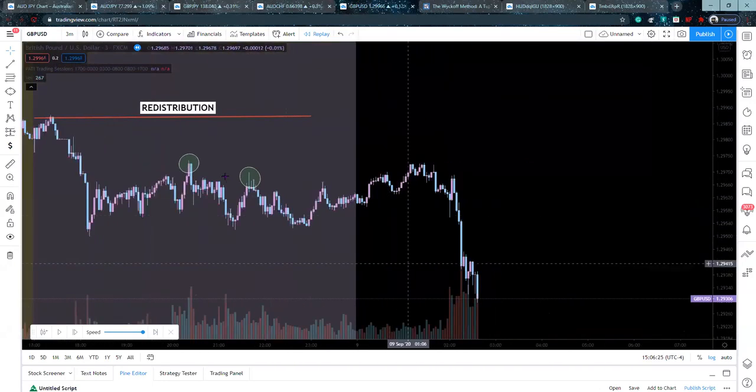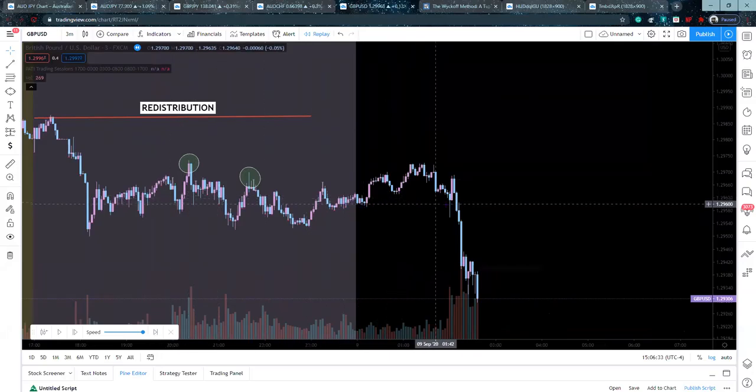Okay, I saw this redistribution. I saw bullish order flow. Came back up, mitigated this order flow. Perfect. Let's say I would have taken an option for a couple hours. Can you do a couple hours?